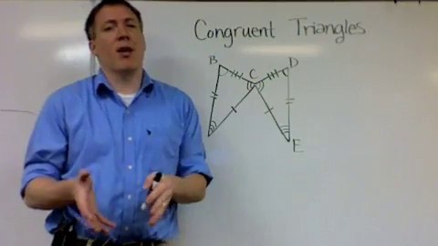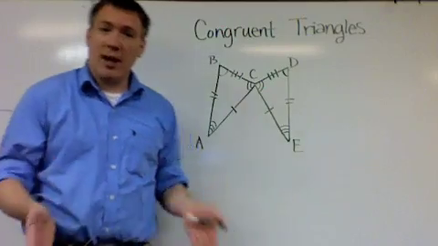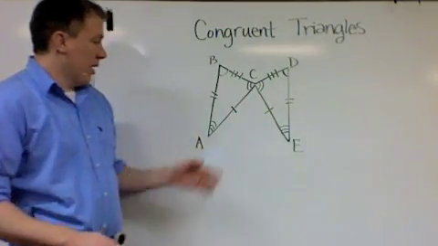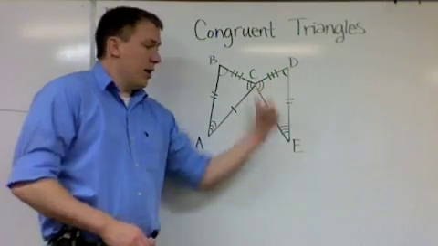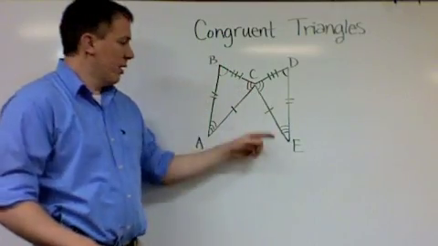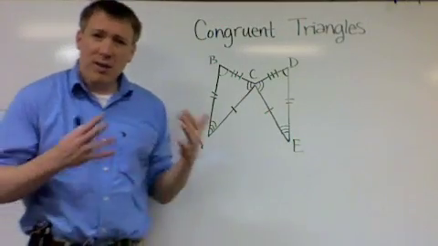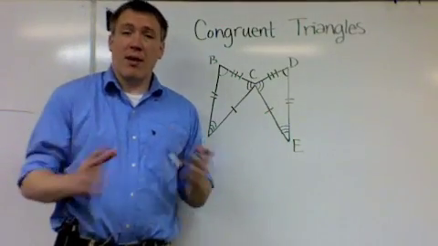So all the angles are congruent, but that's not the only thing that needs to be congruent for the whole triangle to be congruent. The sides also must be. As I look here, AC and EC are congruent, CD and CB are congruent, and ED and AB are also congruent. So all the sides are congruent as well—these triangles are identical; they're congruent triangles.